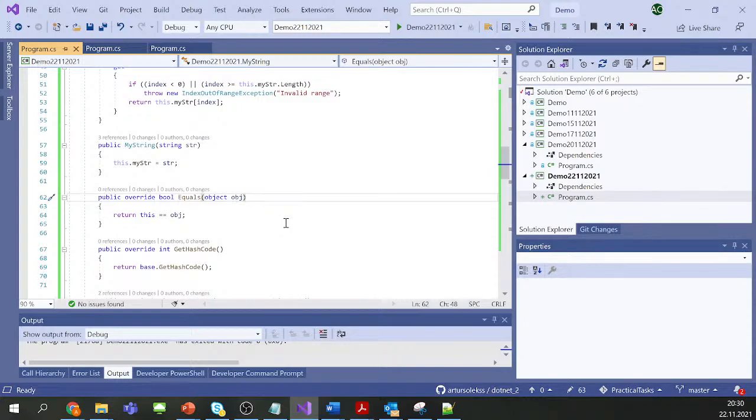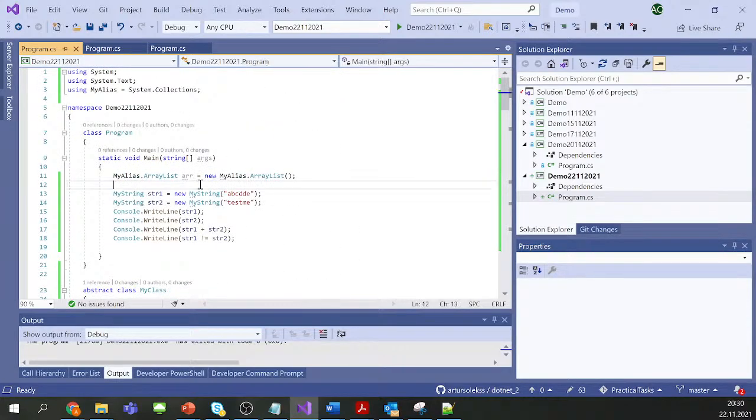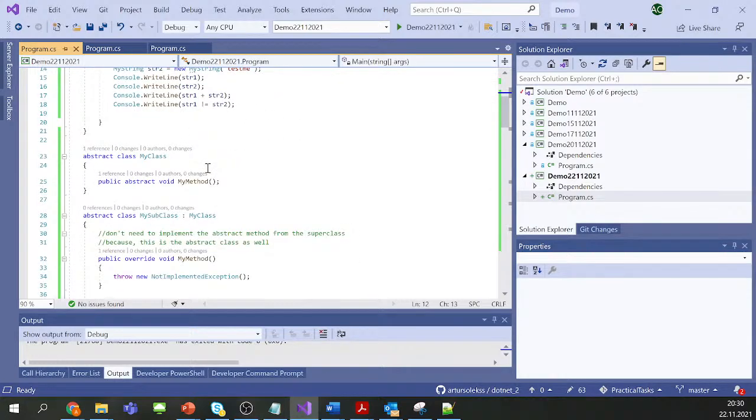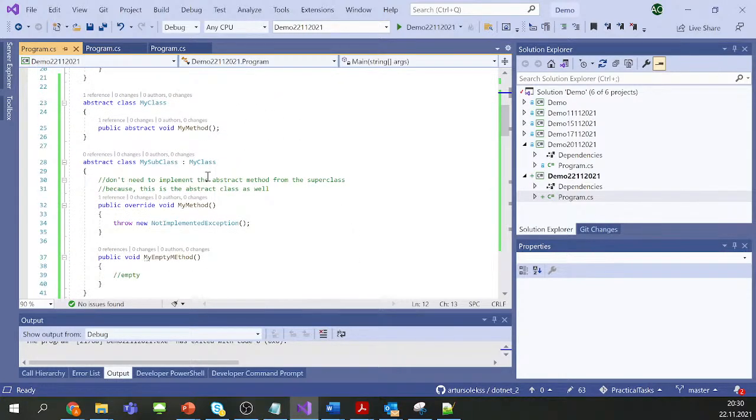Okay, do you have any more questions? Then for you, as a small practice for today, I can give you one task, which is not only about the method overloading.